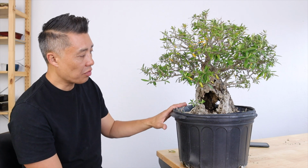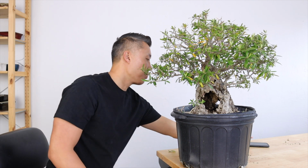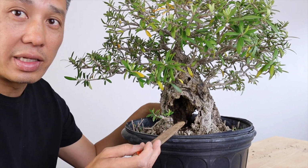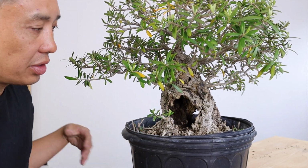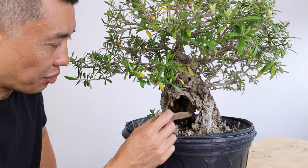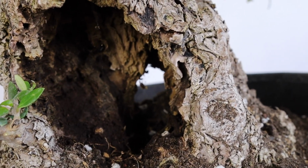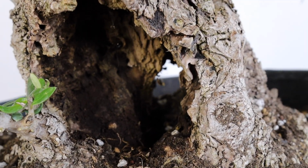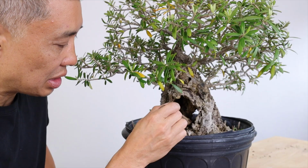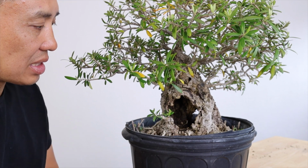So I brought this tree over. It's a very old olive, and I'll move it closer so you can see. So here's a close-up look of this really old olive. It's got this really cool hollow inside. It's really neat right there. It adds a huge feature to this tree that makes it very special. The only problem is that it is kind of rotting away in here slowly. If this rots away, the tree will die. So in order to prolong its life, we'll have to put some wood hardener in here and try to seal it up, just so it protects it a little bit so that it won't continue to go as fast as it is right now.